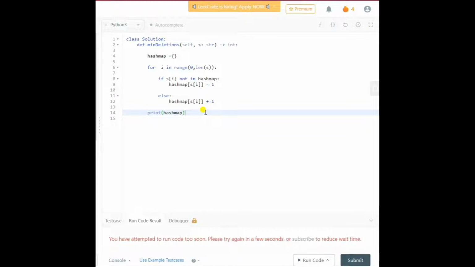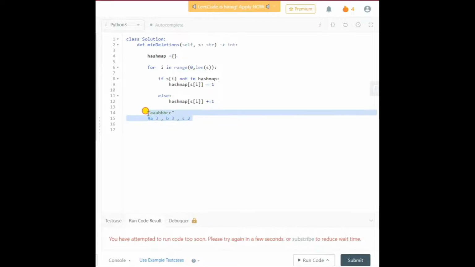Next, we need to think about what we need to find. So what's the best way to do it, right? So somehow we need to count. Say we have an input string like this. So we know that A is 3, B is 3, and C is 2. So say we reduce A, we know that A and C will still collide, right?